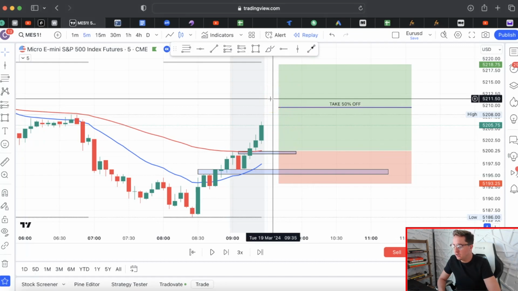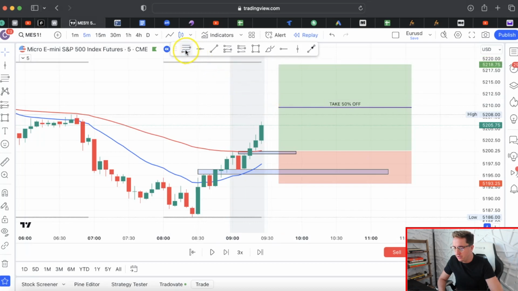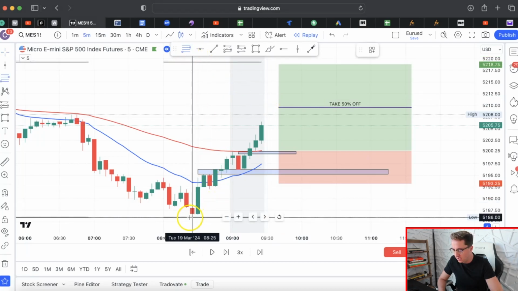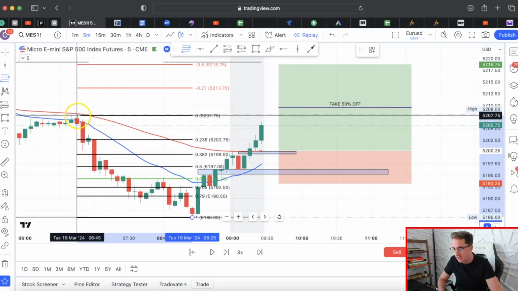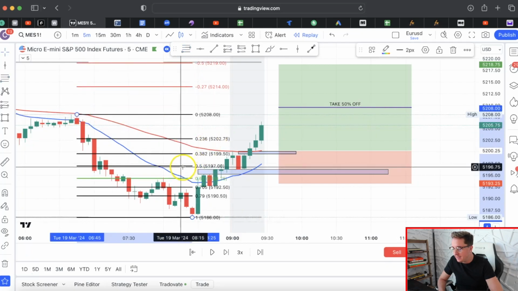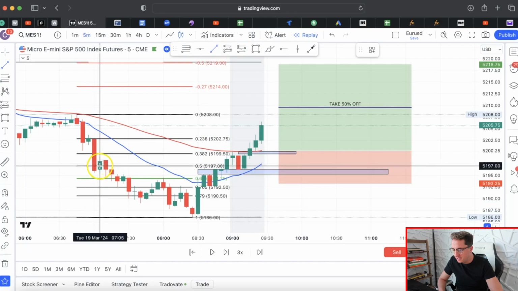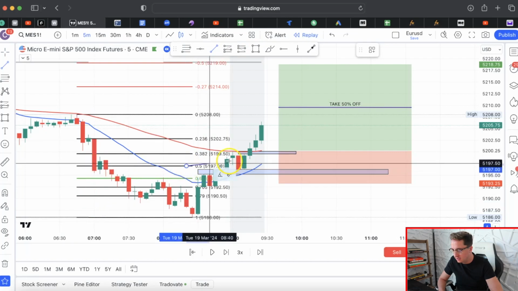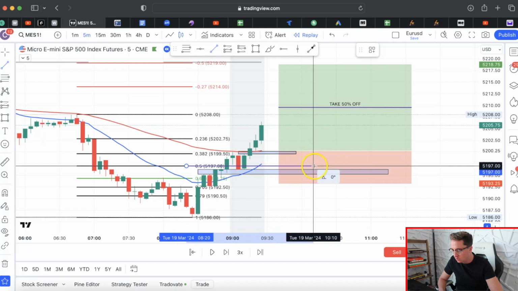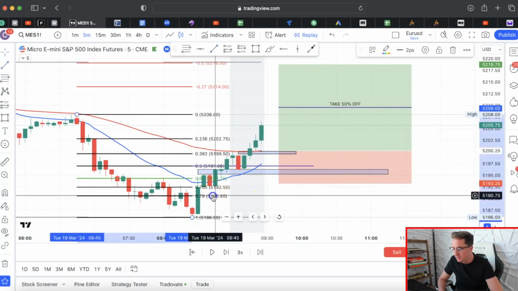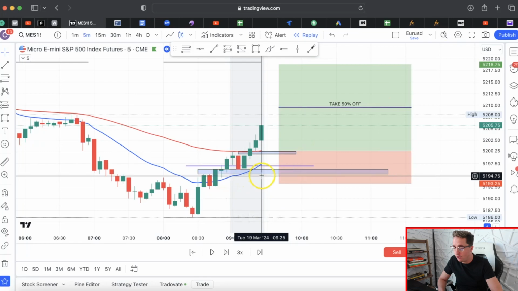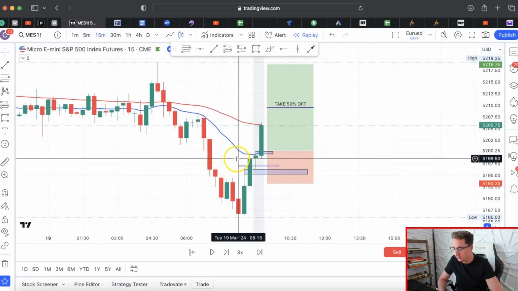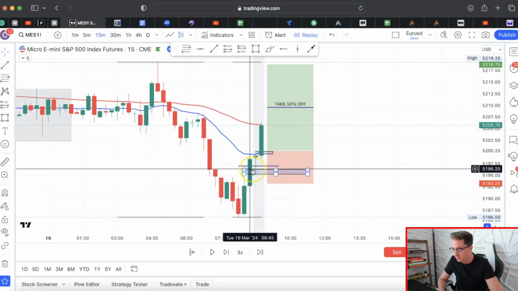But the way that I look at it, and a lot of people have been teaching what the fair value gaps is, with it, you want to get the fibs and you want to get the range. So I had this range from this low to this high right here. And anything under the 50% level right here would be considered a discount. So I failed to see that there was another fair value gap on the 15-minute time frame. So if we go down here, you can see we have this fair value gap right here.